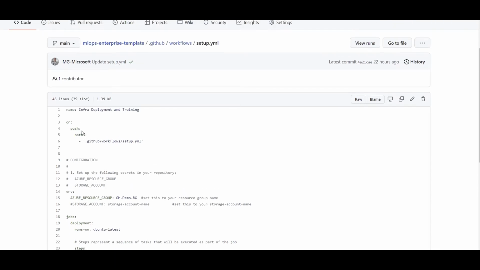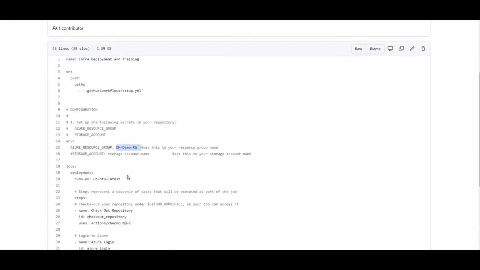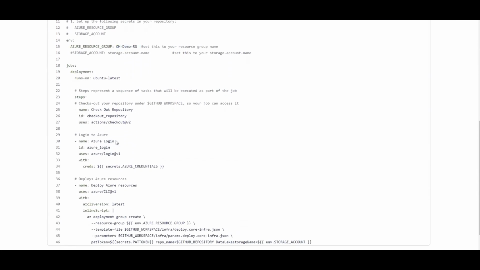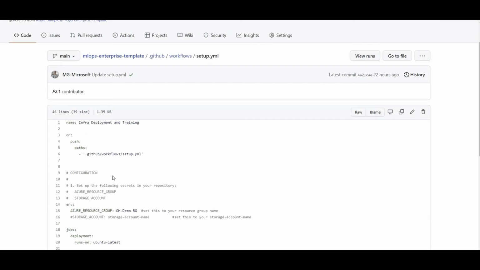How? Then in this file, also make sure you change this Azure resource group to the resource group name that you want to have in Azure ML. This is my resource group name. You will change it. And then what does it do? It will connect to Azure using the credentials that we're going to add, and then it's an inline script telling it to go ahead and create these services and infrastructures from the deployment JSON file that I have, and we will see what is going to be deployed based on what has been defined in these JSON files. And that's it.